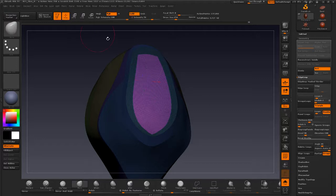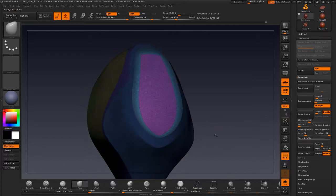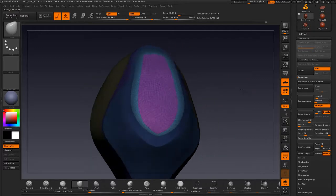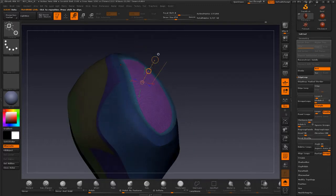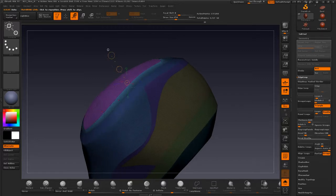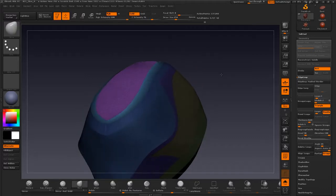Okay, so what we can do is with that mask made, we can hold down Control, click on this thing, and keep blurring that mask out until we get a nice amount here, like this, nice fall off. And now we can move this surface up like that. You can see the look that it's going to give. It's not going to be nice and hard edged, and it's kind of dipping into there just a little bit, but I'll raise that up.